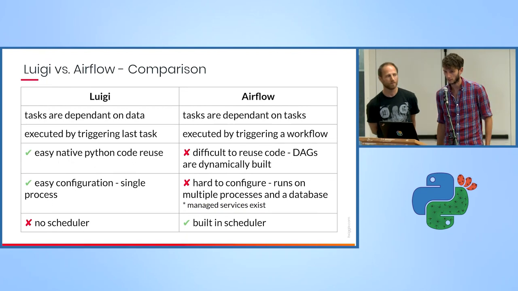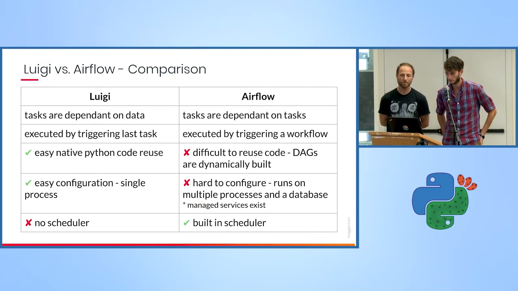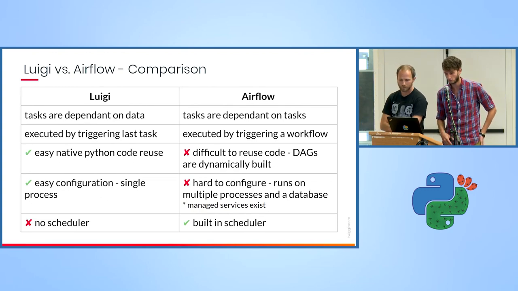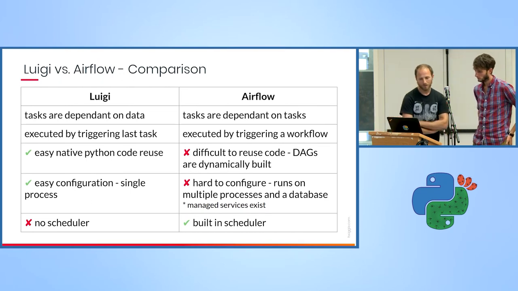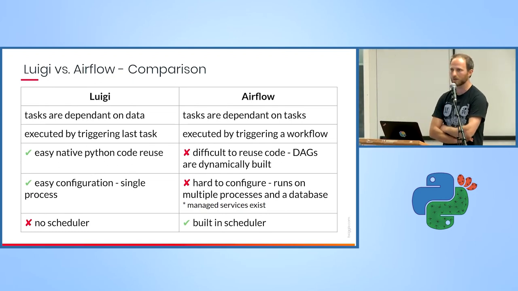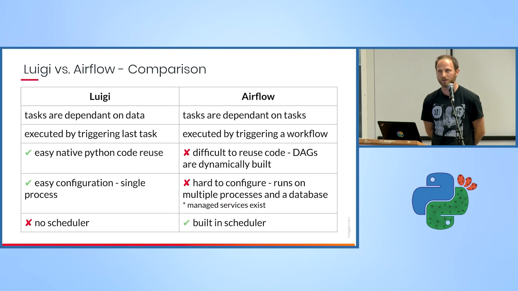Airflow tasks are dependent on tasks, not data, so it's not idempotent like Luigi is. If we want it to be idempotent, we would have to write special cases inside each of our tasks. It's executed by triggering a workflow — a top-down approach. What is nice about Luigi is that it's relatively simple Python code, so we can wrap the tasks, use our own code and our own methods. One disadvantage: it has no built-in scheduler, which means we need third-party software like a cron job or Jenkins to schedule it.